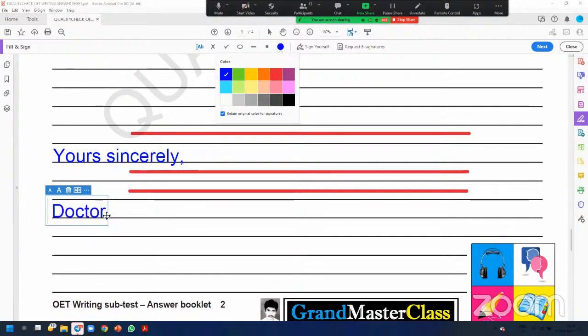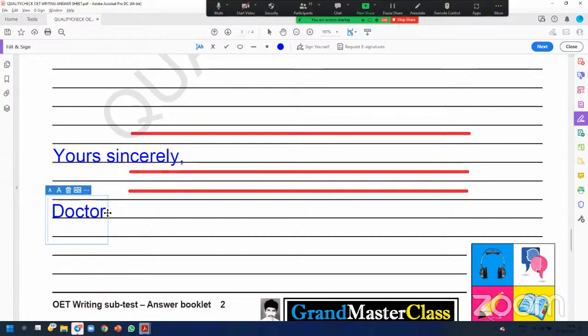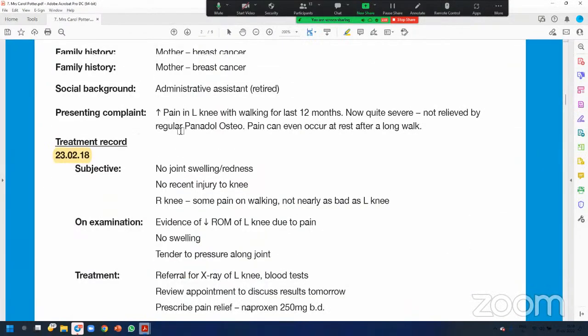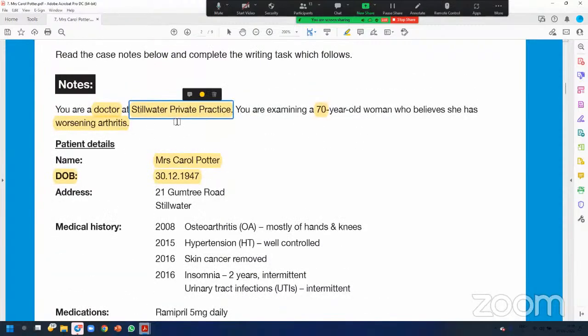So doctor. Then after doctor, it is Stillwater private practice, and it is in Stillwater. So like that. Stillwater private practice is in Stillwater, remember. Okay. Stillwater private practice is in Stillwater only.